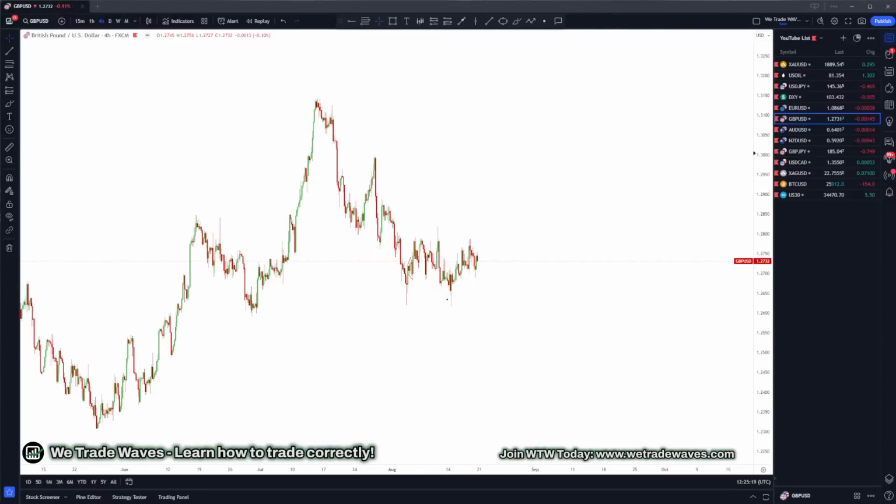What's next here? After this up wave, I'm still expecting market to fall. So for pound dollar, I'm biased to the downside, and I'm expecting market to break these two lows and this one as well before the next move to the upside. Is this ready for the fall? We need to double check that. Okay, so one push up most probably here before the next fall. In all the cases, I'm biased to the downside for pound dollar despite the next move here, because this can also extend to break this top even. Regardless, I'm biased to the downside.